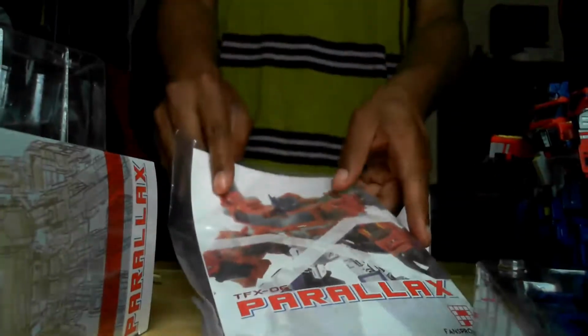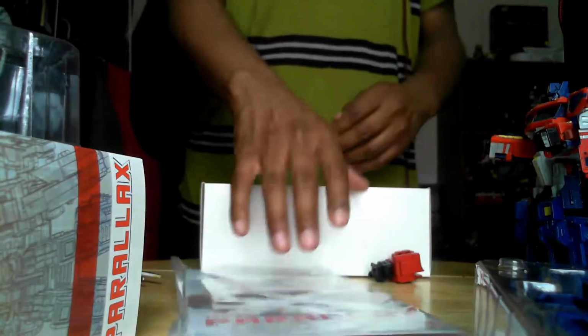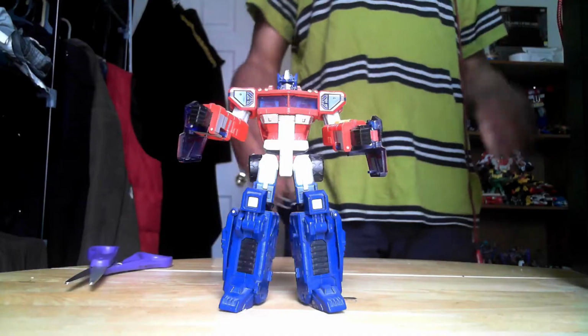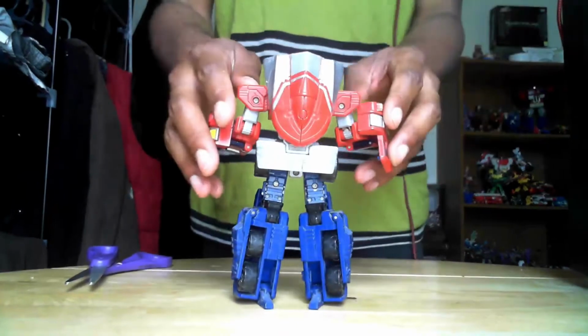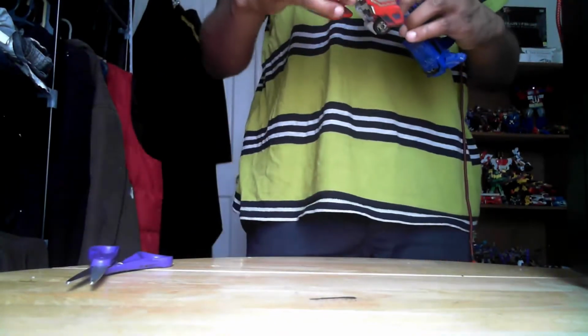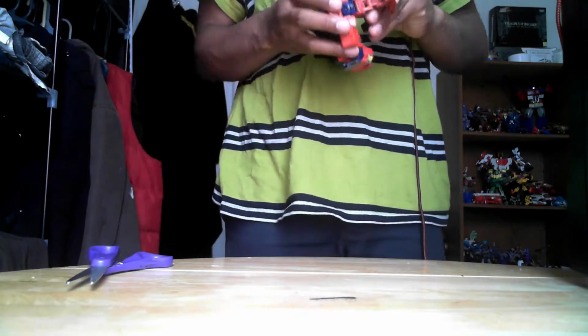Now, we've got a nice little paper here. Let's see if you can see it. Yes, this will have our instructions. Okay, let me just clear this stuff aside and be right back. Now, before we continue on, here's one last look at the figure standard as it is now, before we add the armor. Now, let's transform them as well, and we'll be able to compare his appearance like this to his appearance with the armor set.